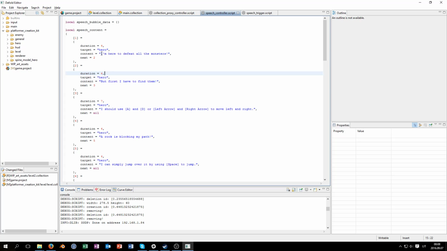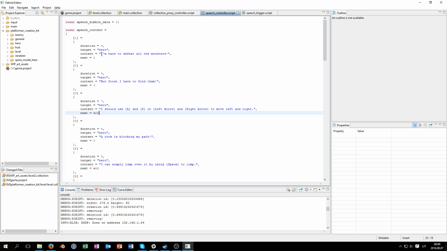So as we saw, the hero was there to defeat all the monsters, he first had to find them, and then he told us how to move. And if we set the next value to nil, which basically means it's pointing to nothing, the chain of speech will be ended.